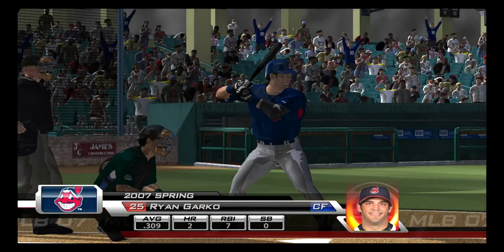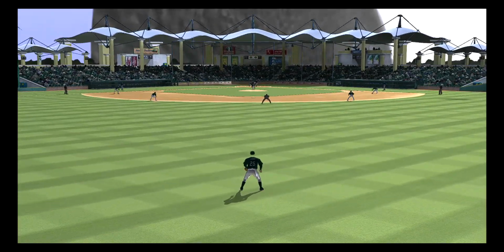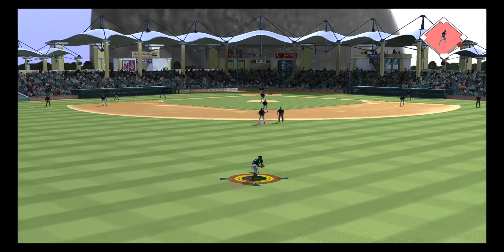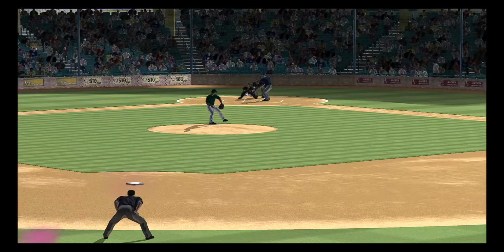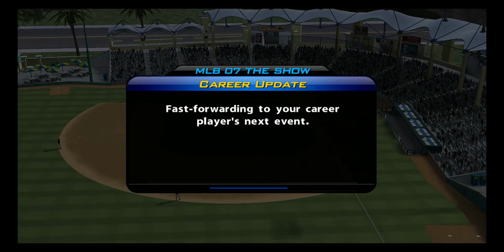Now batting, so the leadoff man is gone now, Ryan Garko. Here's the first offering. Swing and a hard hit ball back up the middle. And that is through into center field for a one-out single. And you know, most of the hitters in the league will have trouble with this pitch down and away, but this guy's had success there in the past, and he does it again here.